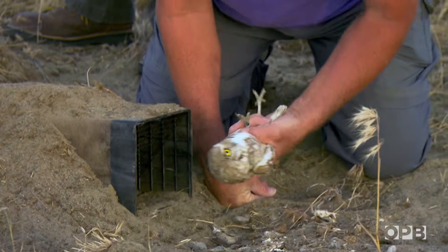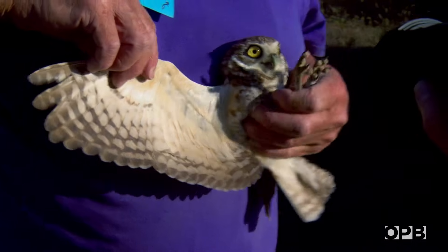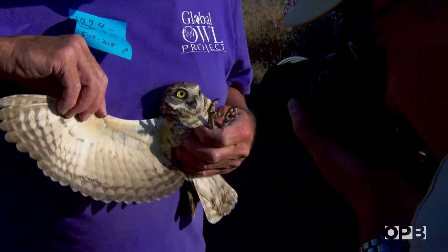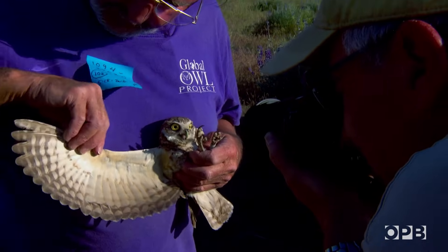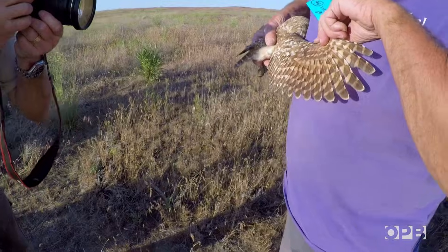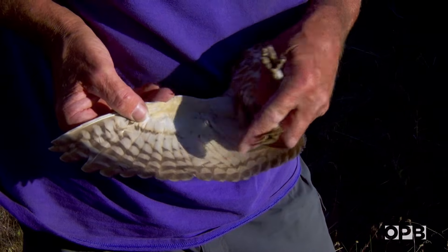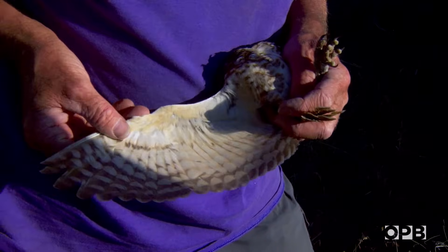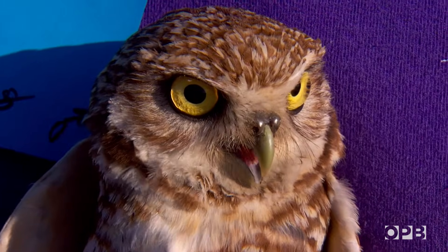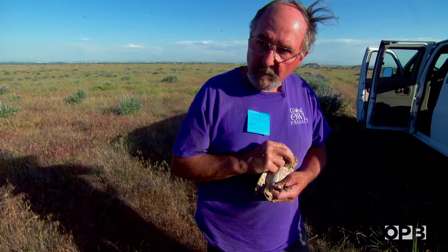He pulls the owl to identify its age by looking at the feathers and taking photographs of its wings. That will help with understanding molt and being able to age birds by their molt. This is a really strong barring pattern — it goes all the way across, so I'm thinking this guy is a two-year-old. He is small and underweight, not a very dominant male. The five- and six- and eight-year-olds that we have on the depot are going to take this guy and just pound him.